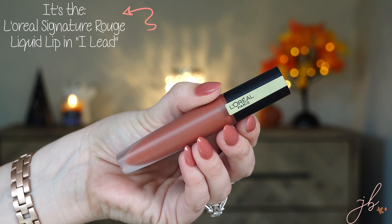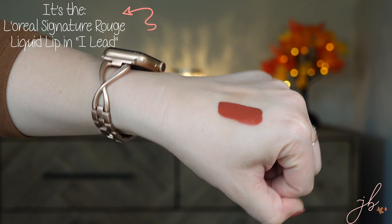The lipstick I'm wearing — one of the only times I feel the compulsion to wear liquid lipsticks is in the fall. This one is from L'Oreal and the shade is called I Lead. It's this burnt orange, not super orange and not super brown, right in between — the most fall color I've ever seen. It will dry out over the course of a day but it stays in place, so if we're going to a pumpkin patch and taking pictures, I'm not worried about it sliding around while I'm drinking apple cider. It's one of the more comfortable liquid lipsticks I've found.